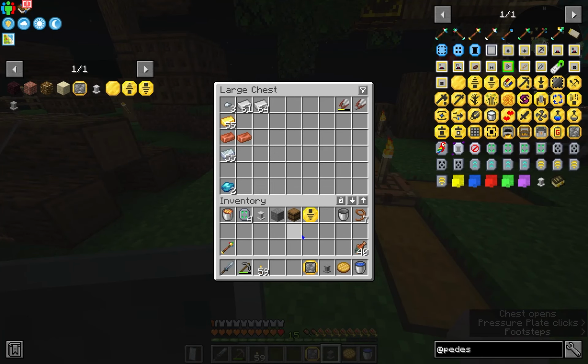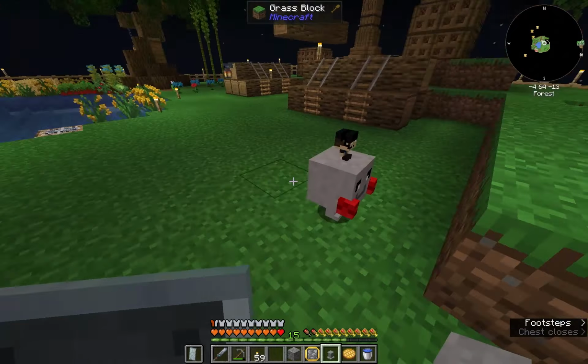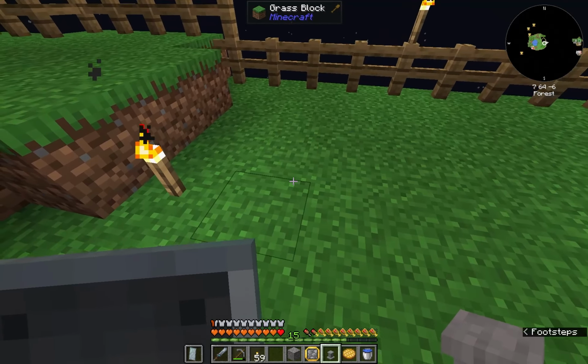I'm gonna see. Why am I always in the wrong chest? I have no idea. What happens if I don't place it on dirt? Where shall I place them, actually? In the back? Yeah.